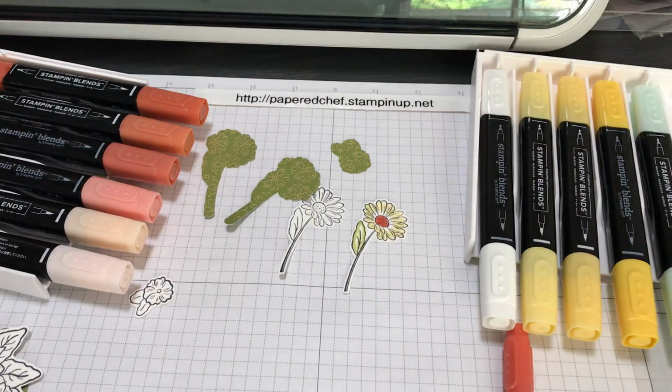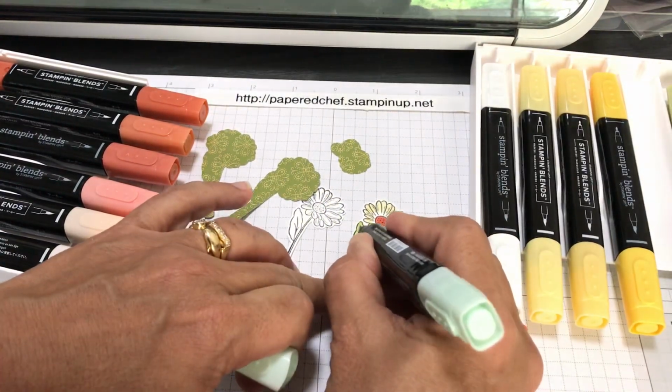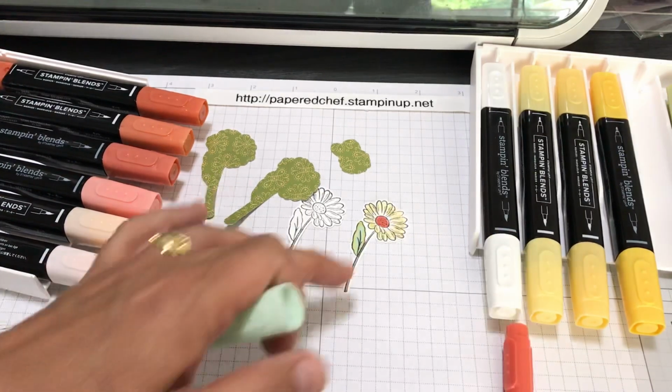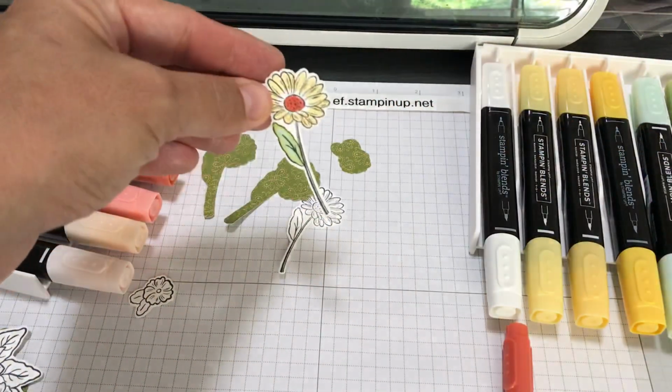And I blended that with Mint Macaron, the light Mint Macaron, and it came out with this really cool shade. They blended together really well. Now, it takes a little while for these colors to really blend together, but I have some that have been dry for a day.